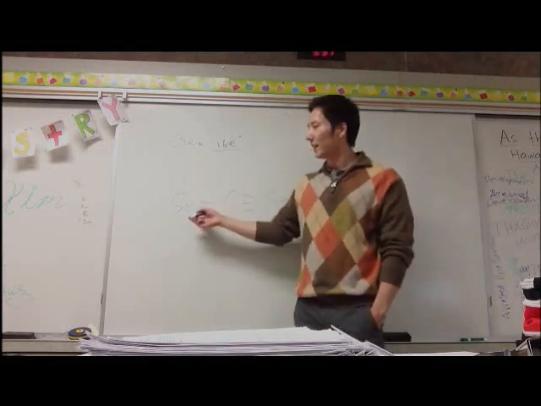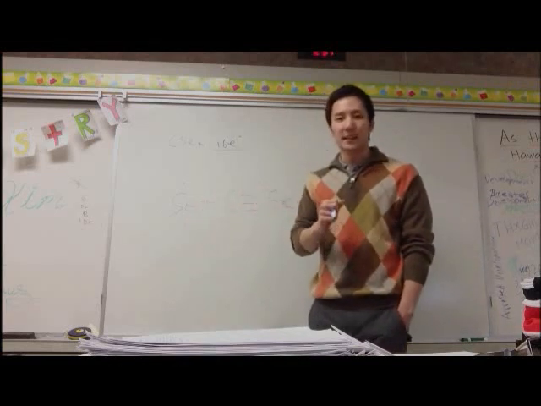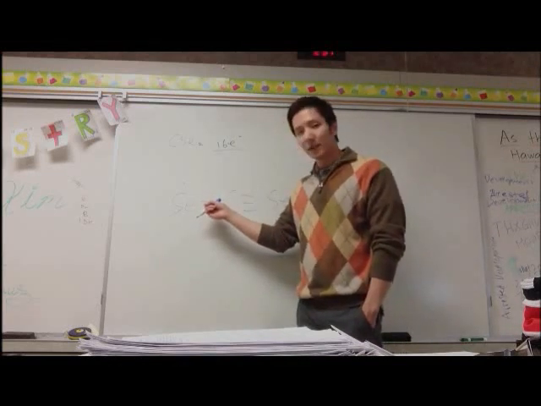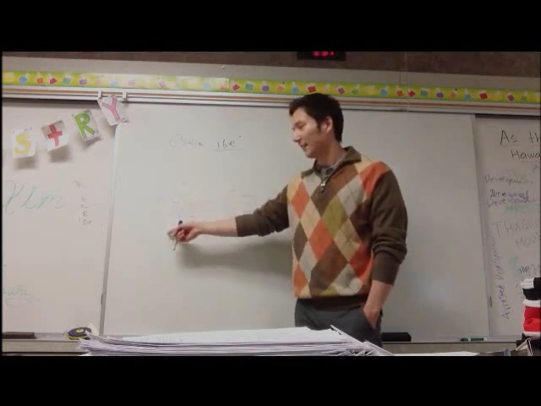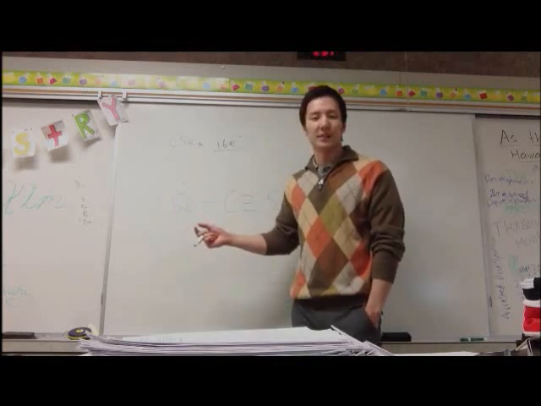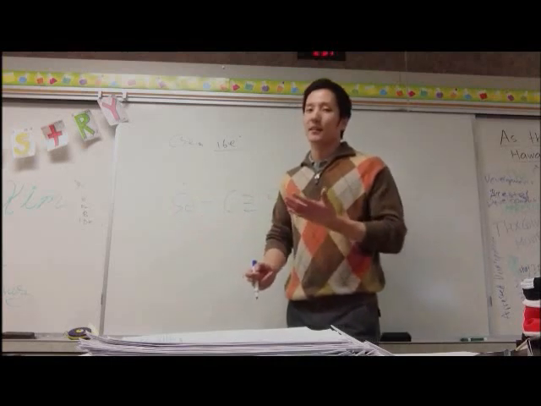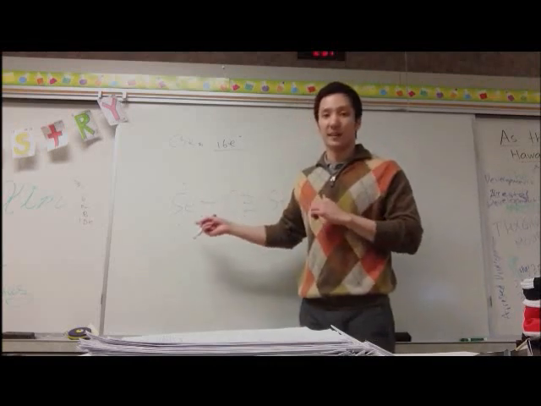If selenium has 6 valence electrons, this doesn't make sense, because look, one electron is going to come from here, 2, 3, 4, 5, and 6. Where does the 7th electron come from? Selenium only has 6 valence electrons. I'm not talking about the octet, you guys. I'm talking about just the amount of electrons selenium has.